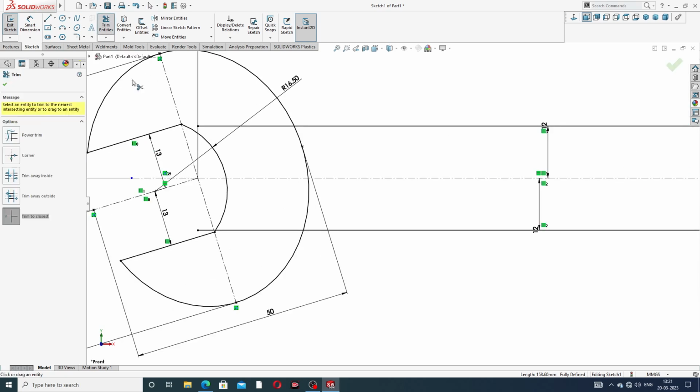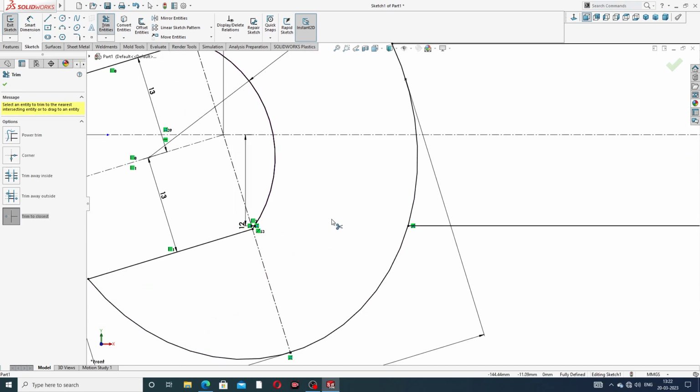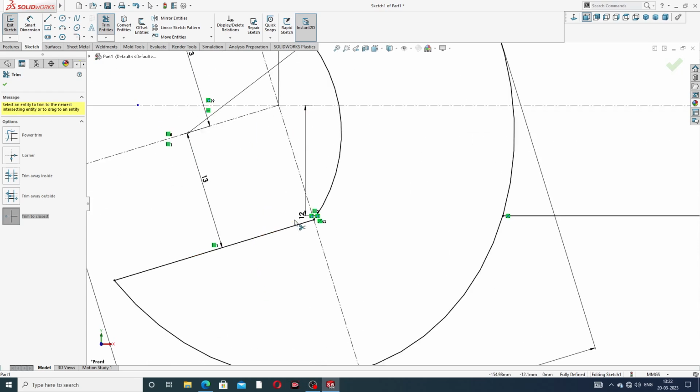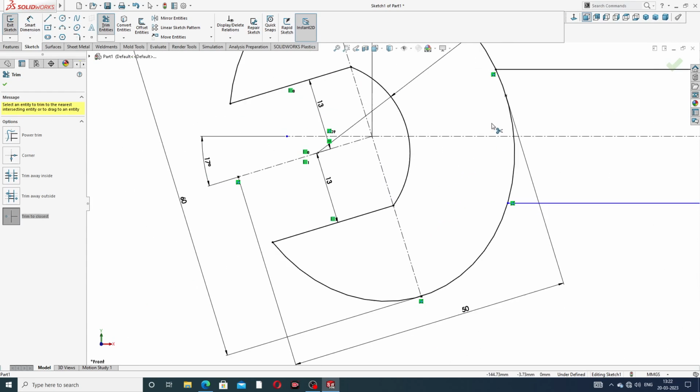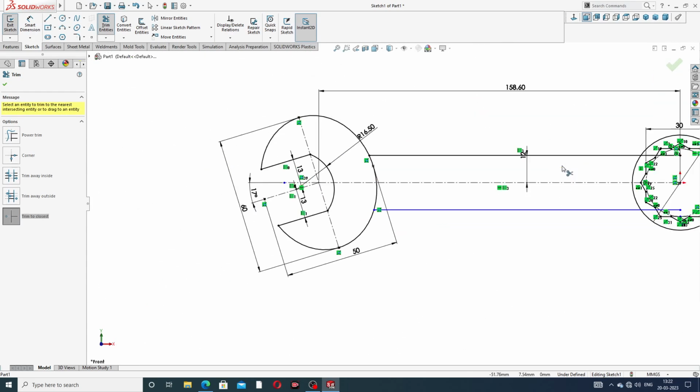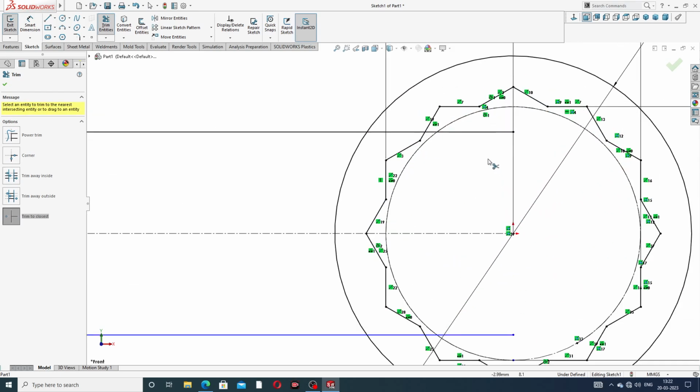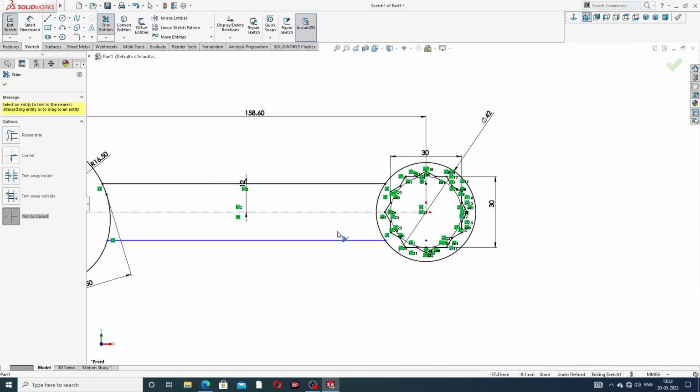And the extra portion is also deleted here, this to this, and some is deleted here. This portion is also deleted here. Also delete this, and trim this, and trim this, this to this trim is perfect.